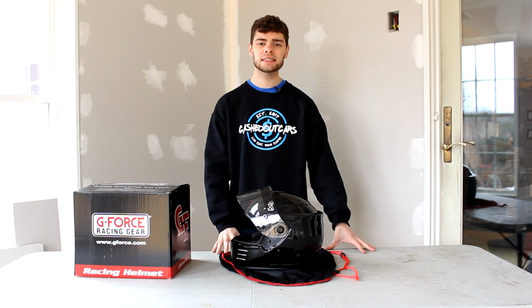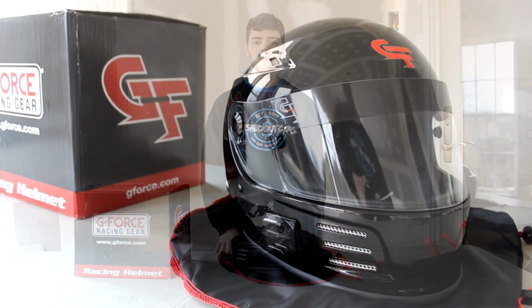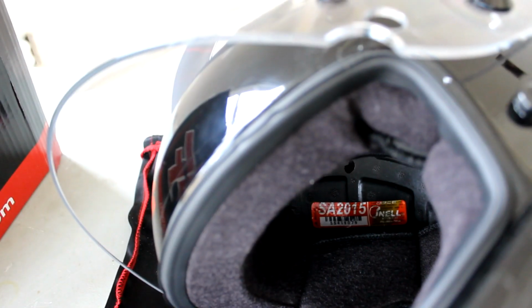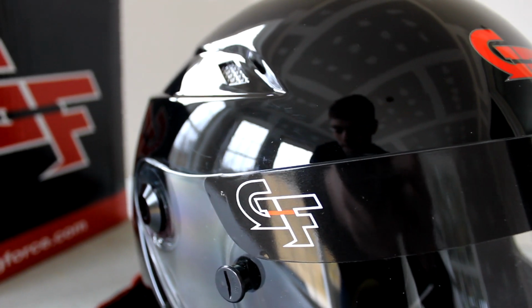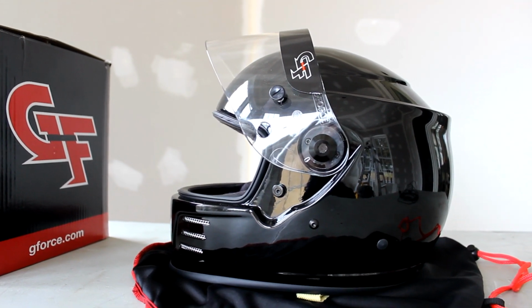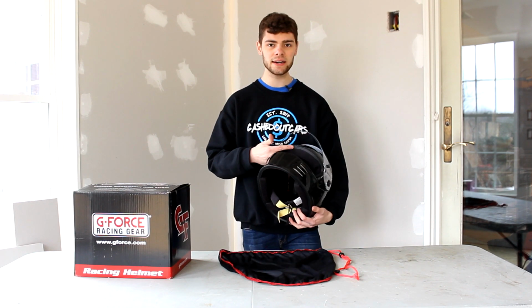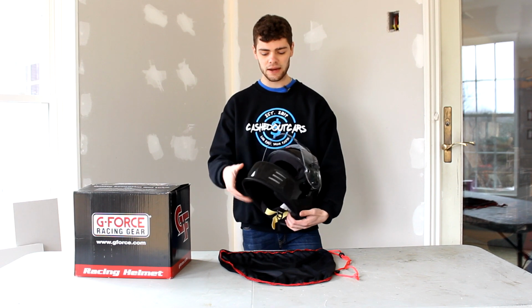So guys, with all that said, I'm just gonna do a quick wrap up on this helmet. Pros of this helmet is that it's fairly inexpensive. It looks pretty good. It fits fairly well, especially for the price. And all in all, it feels like it's pretty good build quality other than the couple of gripes that I talked about. So once again, the things that I don't absolutely love about this helmet is this piece right here has a tendency to come out of that little rubber boot and fall down.